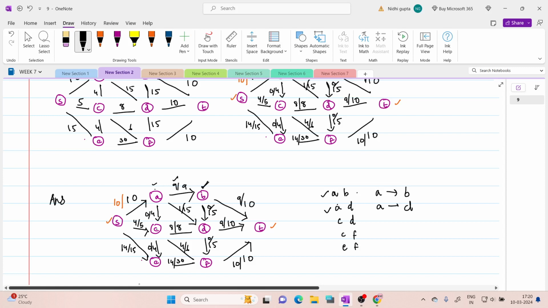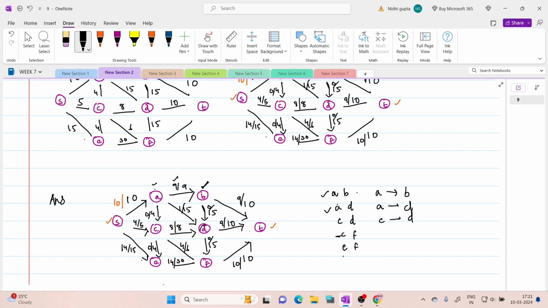Now what about applying the conservation law on C? Or first, let's apply it on D, because mostly all the directions for D are given. What is the inflow in D? Up till now it is 1, and outflow is 9. So we also need 8, and it should come from C to D. So we get the direction for C to D also. Now, what is the direction for the leftover edges, C, F and E, F?